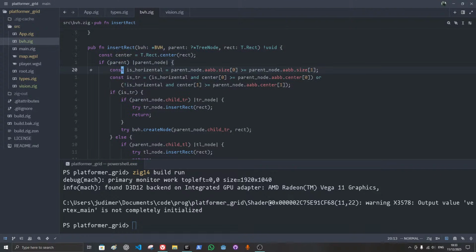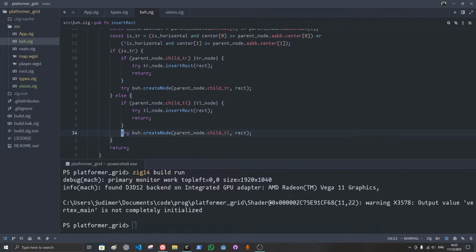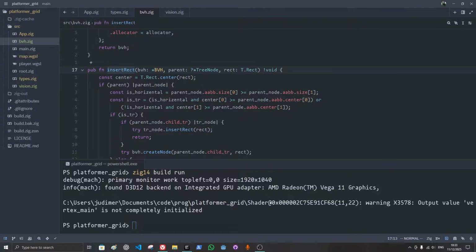Okay, so I have a center. I have a parent node is horizontal, parent node side. Okay. Then if it's top right, we do that or this. I think there might be a better and easier way to write this even.